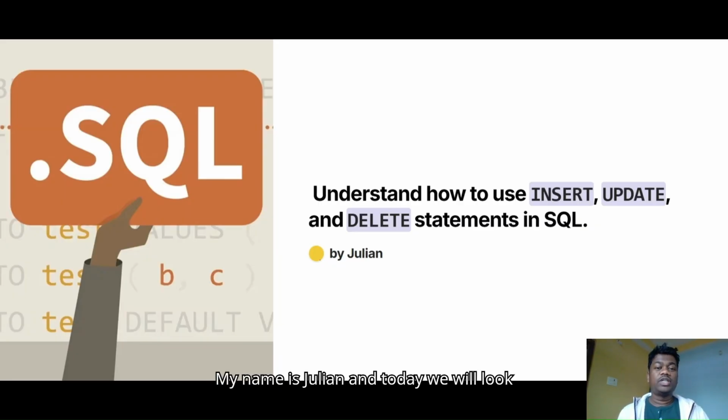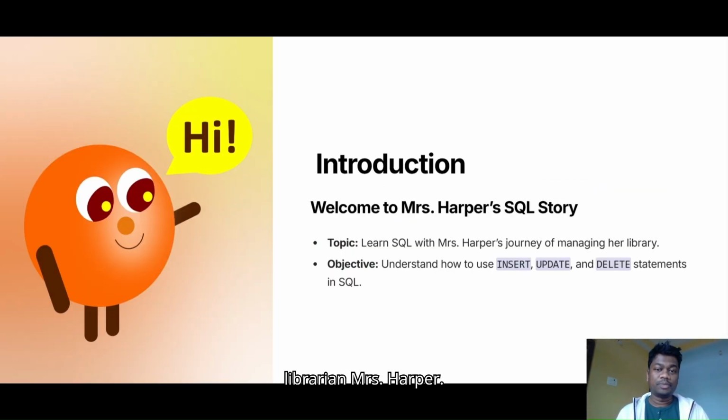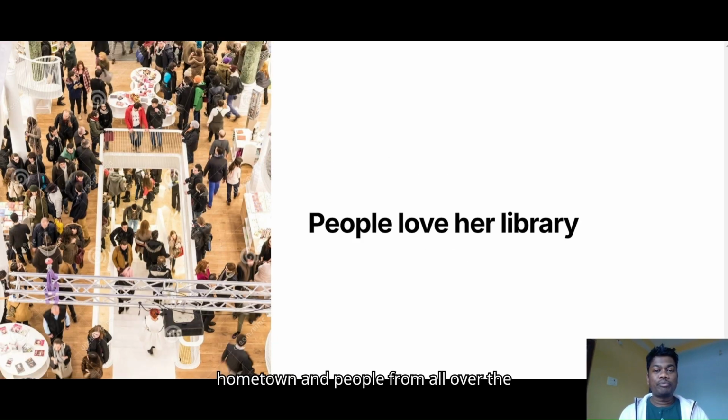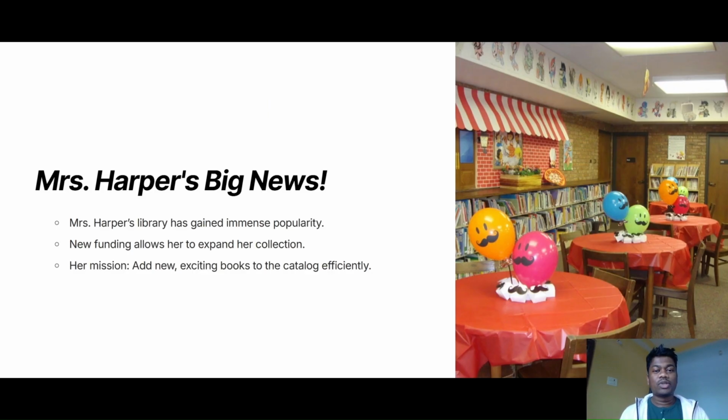My name is Julian and today we will look into the story of the now so popular librarian, Mrs. Harper. So after months of working hard and learning SQL, Mrs. Harper's library is thriving. It is popular among people in her hometown, and people from all over the town love her well-organized digital catalog. So one day she receives fantastic news. Her library has become so popular that it has been granted funding to expand its collection and services.